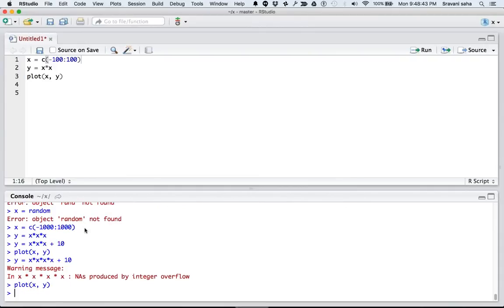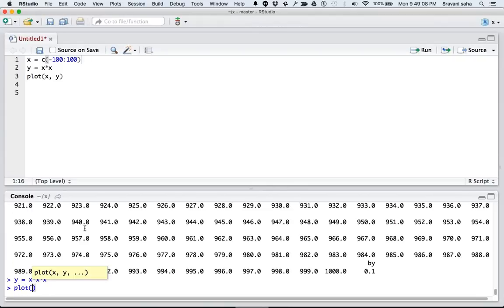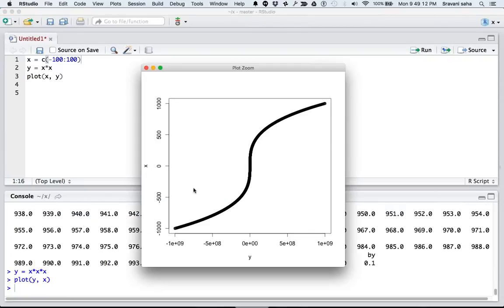You can see this doesn't look cool. Okay, so we have x this, and y equals x into x into x plus, and then I say plot y comma x.